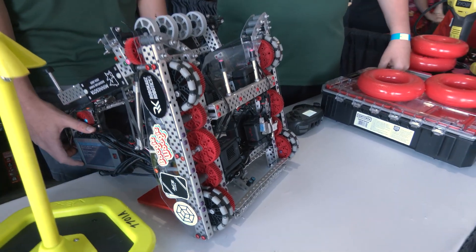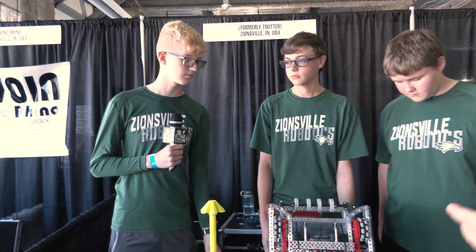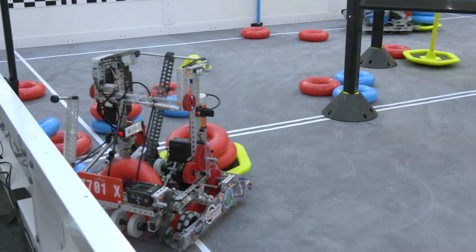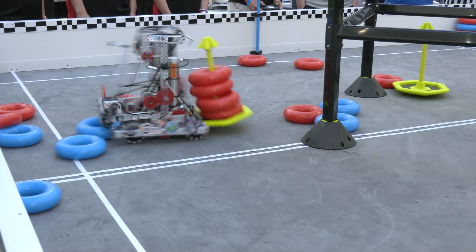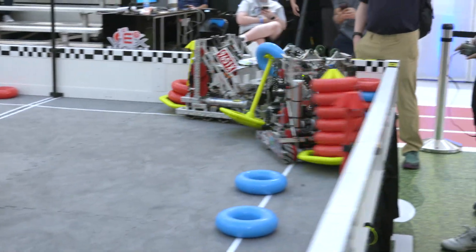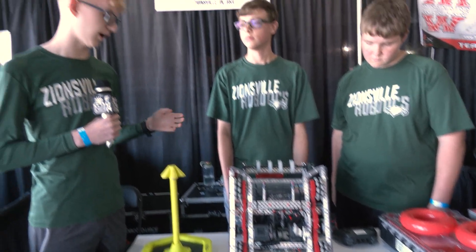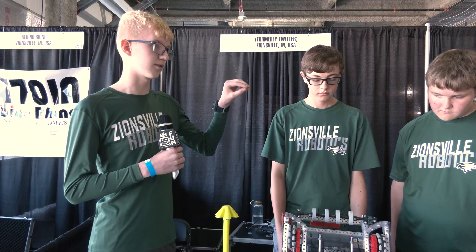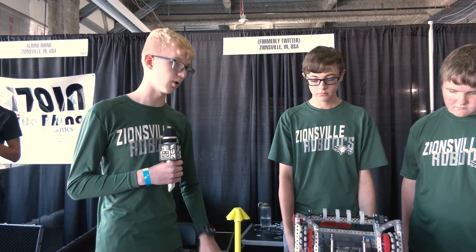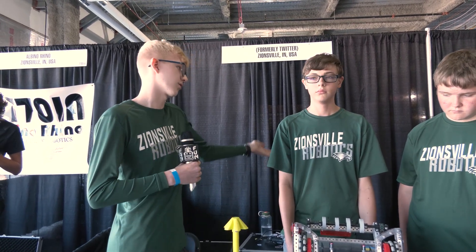Let's talk about that math. Jacob, break down what went into that — and also the reach arm, which I really love to see. At the start, I had some time with an Excel spreadsheet and put in a ton of different drivetrain configurations, doing wheel force versus wheel diameter. We found that 600 RPM sounds fast, but 480 RPM on 3.25-inch wheels is really close, because it has bigger wheels. It's also faster over shorter distances because it has more acceleration. At shorter distances, the fastest drives don't reach their top speed in time. Since we're darting from ring to ring picking up different rings, this setup lets us do that a lot quicker.